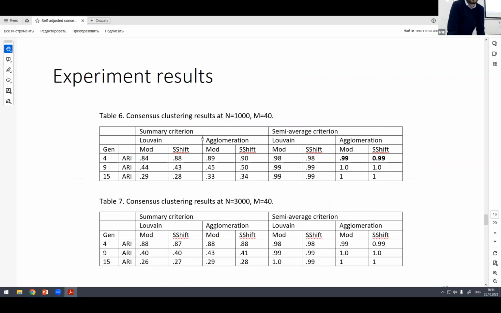After we generated our synthetic data set, we tested our algorithm, and the results are shown in tables 4, 6, 7, 8, and 9.